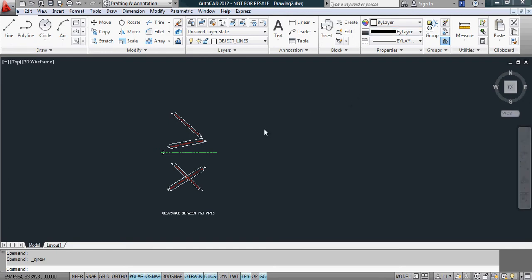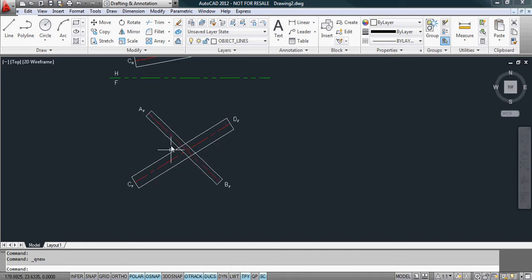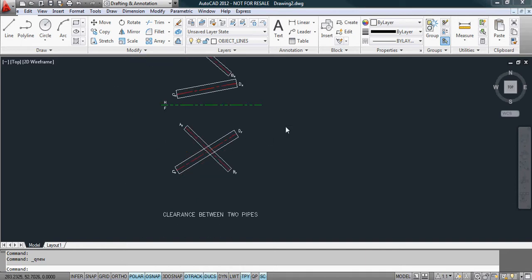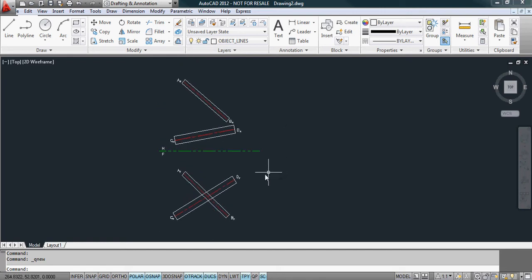Okay, today's lesson, we are just adding one thing to what we've been doing, and that is actually showing what the pipes look like to find the clearance between pipes. So the layout is exactly the same as what we did last class period. We want to find the point view of one of the two lines.